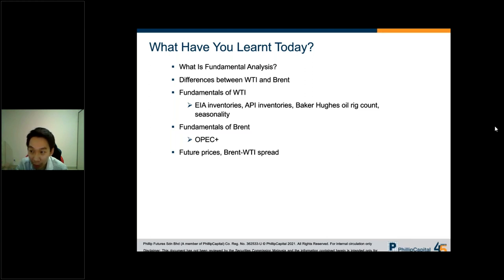So as of this moment, China is still importing oil from Russia. But then again, China's import of oil is not mostly from Russia. They mostly import from Middle East countries and also the US. So if they want to switch their pipeline to Russia, it would take some time. That is the reason there's not much impact on crude oil price whether China will sanction Russia or not. But it will definitely have some minor impact.